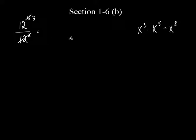For instance, what if you had this? What if you had 5 to the 7th over 5 to the 10th? Now, you could subtract the exponents, couldn't you? But what would it be? If you subtracted the exponents, it would be 5 to the negative 3rd, right? But then what would you have to do to that 5 to the negative 3rd? Flip it and make it 5 to the 3rd down here and a 1 on top. Do you agree? And that's perfectly fine. There's nothing wrong with doing it that way.